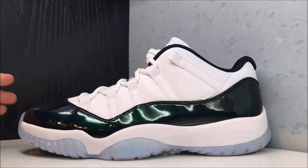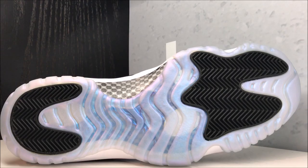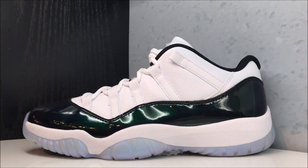Let's get into these Jordan 11 Easters. I finally got them in hand and I'm going to give you a super detailed look very shortly — possibly tomorrow, depending on how this video does. As you can see, it's got that iridescent on the patent leather that pops nice. The one thing people are either going to love or hate is the outsole — it's got that iridescent look like we've seen on the Jordan 6 and Jordan 1 All-Stars from the Chameleon Pack. I think they're going to sell out, but in person I'm not as impressed as I was in photos.